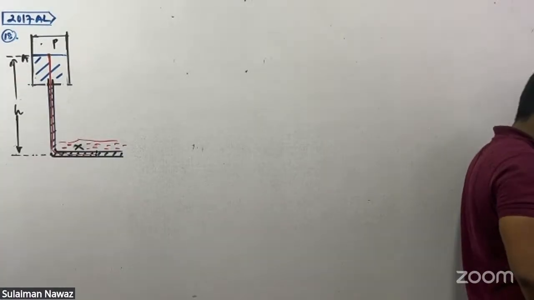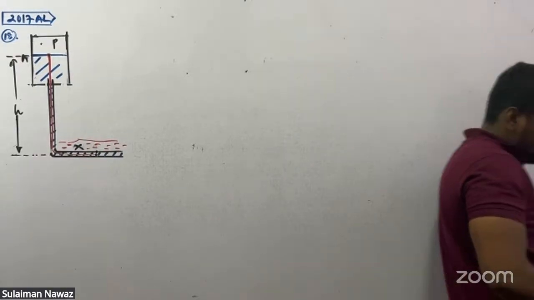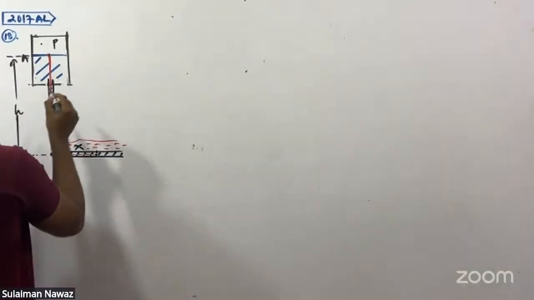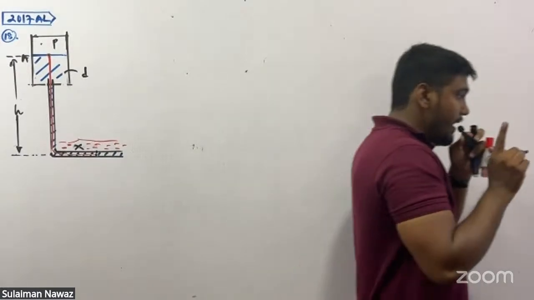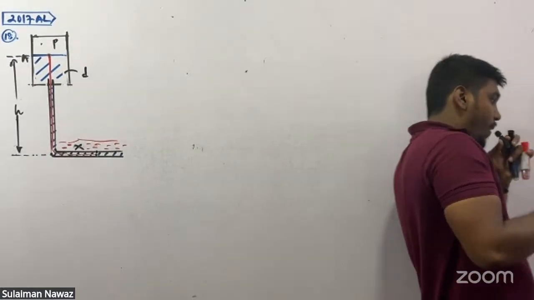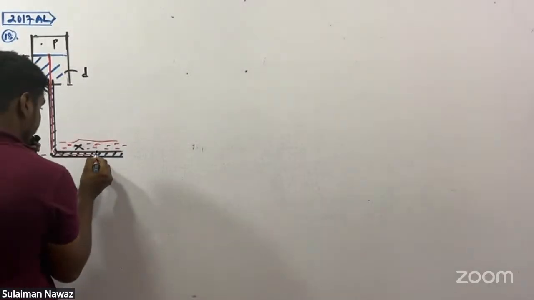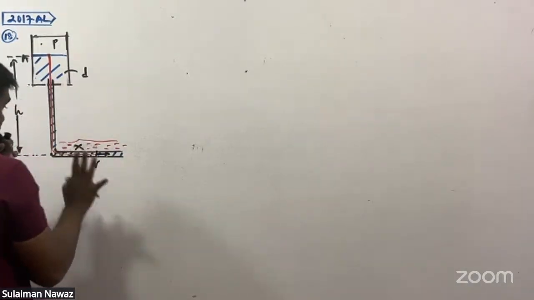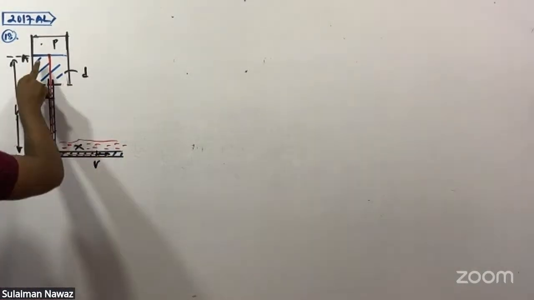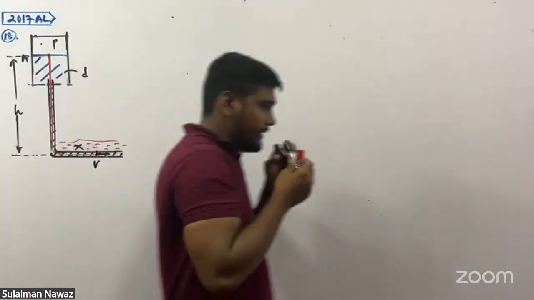Otherwise, what else is given? A pipe laid horizontally carries a liquid of density D, the density of the liquid given as D, at a constant speed V. At point capital X, the speed of the liquid is V. We know the speed at point capital X, but I am not very sure what the speed would be at point capital A. That's a problem. We'll see.